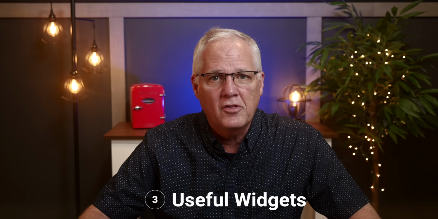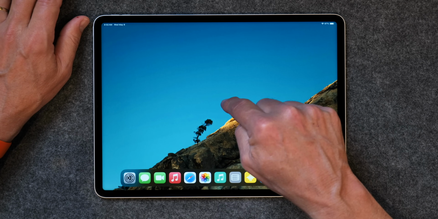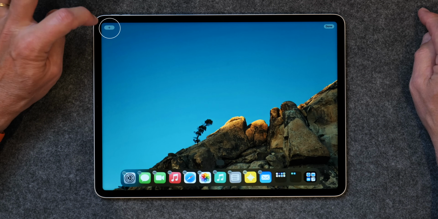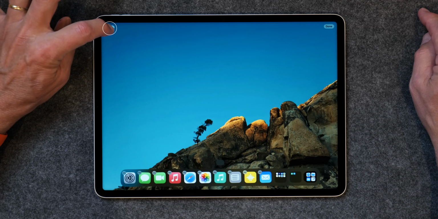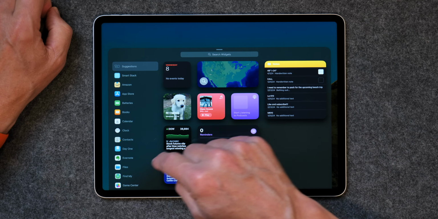Pretty simple. Next thing up is widgets, and this is the third thing that you control. So again, you control the wallpaper, you control what you do with the app icons, and now we're moving to widgets. And a couple years ago, Apple added widgets to the iPad. So if you tap and hold on this beautiful clean screen and you hit the plus, now you get widgets over here, and they come in different sizes.